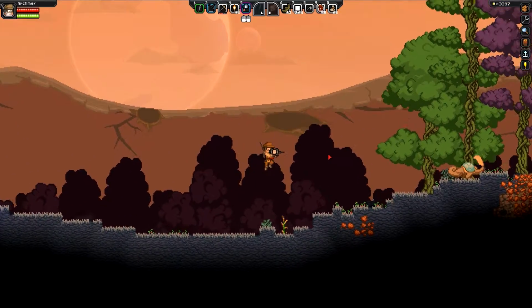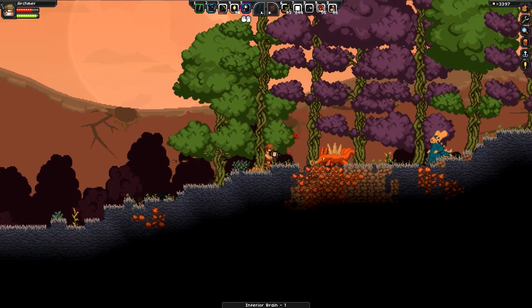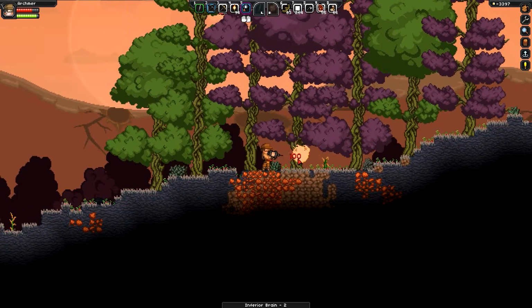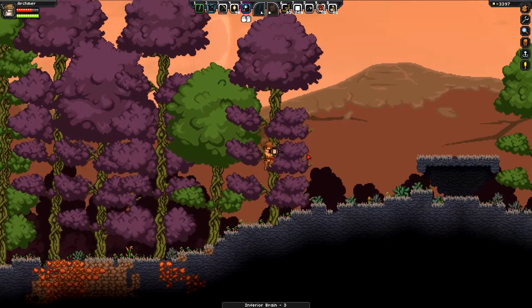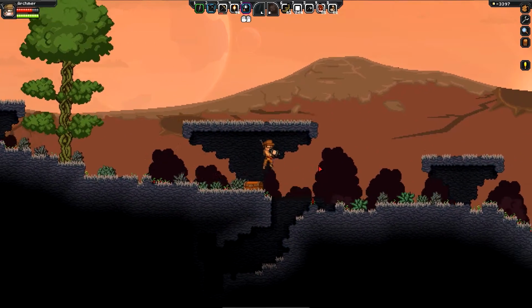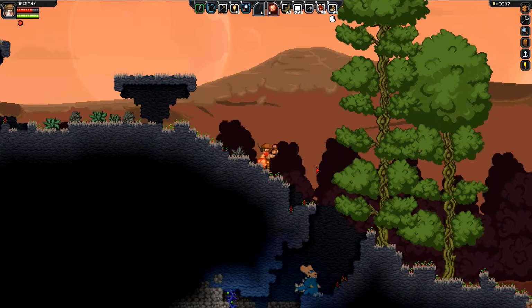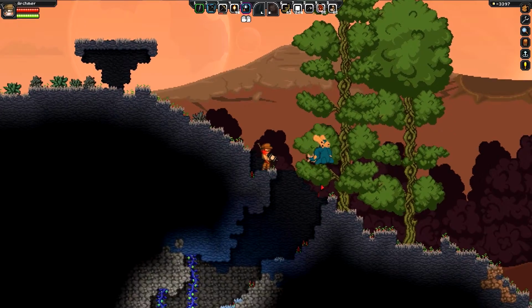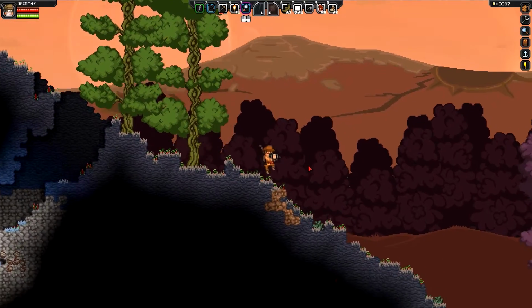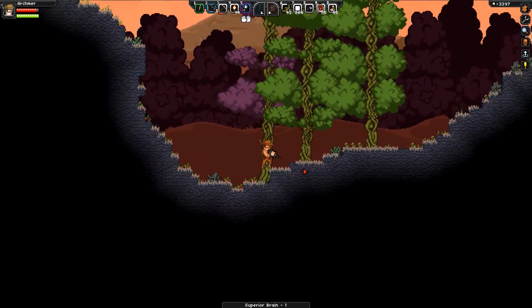Alright, let's go hunting for brains. Inferior brain. Inferior brain. Inferior brain. Man, I wonder if these inferior brains could be used for anything. Or if I'm just got junk. I guess if I turn into a zombie, I won't go hungry. Alright. Die. Superior brain, we found one.